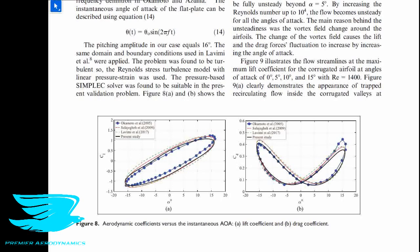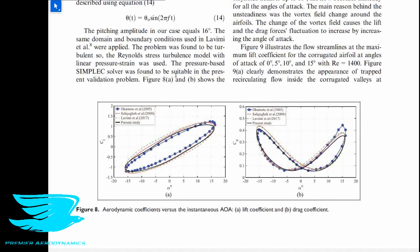So overall, the CFD is looking good, I think, because that would definitely explain why we get some changes in the magnitudes. And even still, between the different published data, there are some differences between their results. So their CFD lies in the middle of all these ones, so I think it's quite good still. So let's move on to the results.